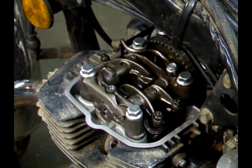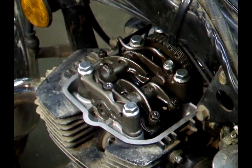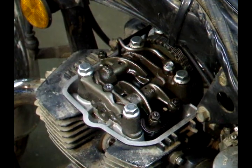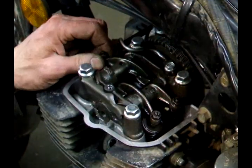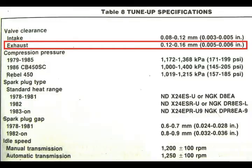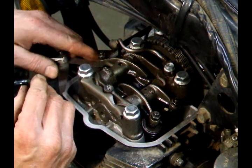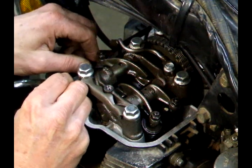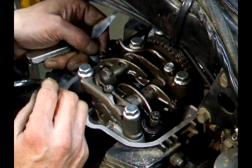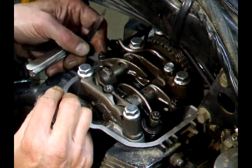Okay, we watched right there, the valve's there. Now we need the cam to go half a turn. Now the setting for this was 5 to 6 thousandths. So we're going to set it at 5. It has to fit that, and the 6 shouldn't go. That one seems to be fine. 5 fits, 6 doesn't go.